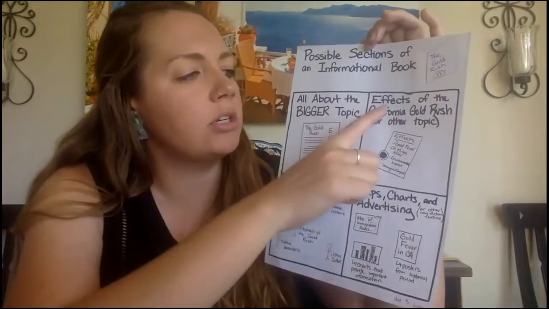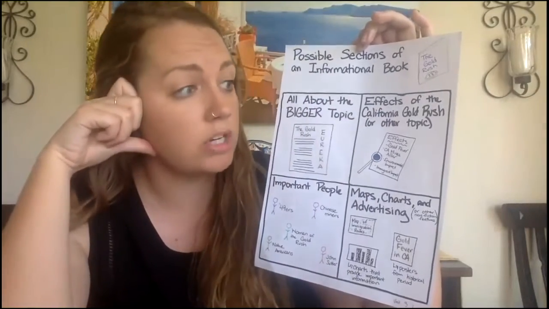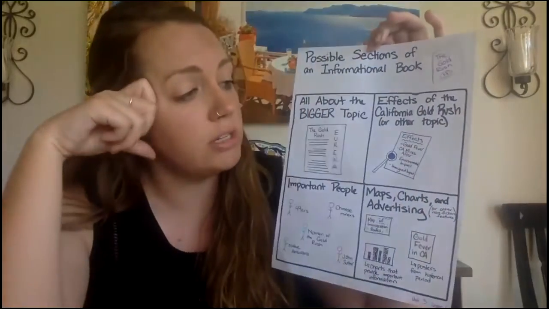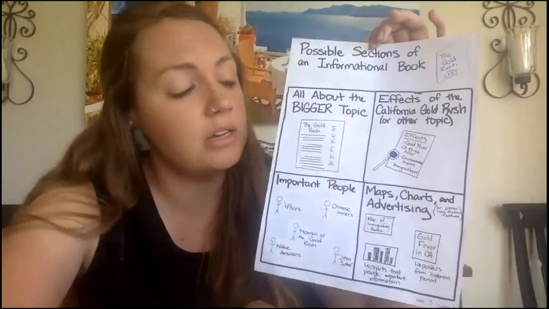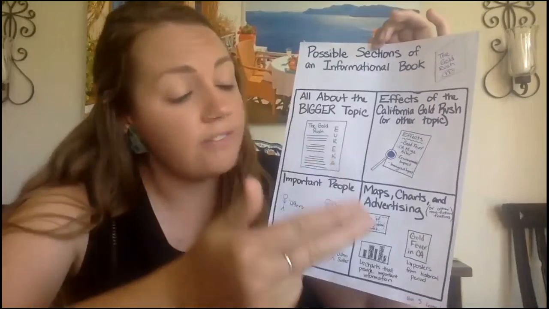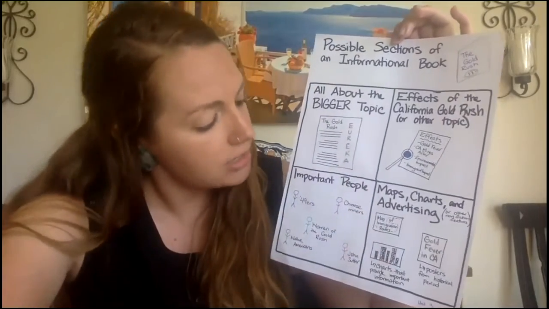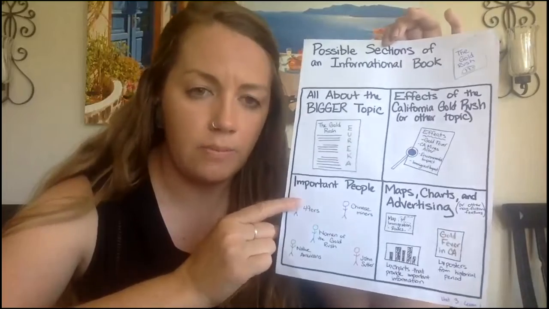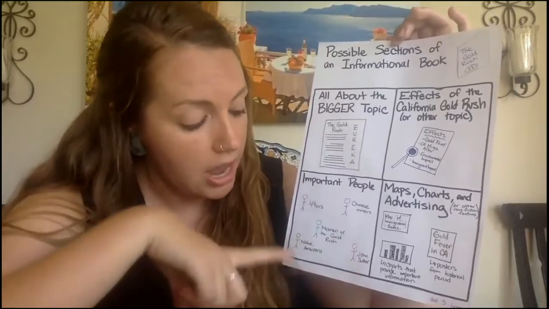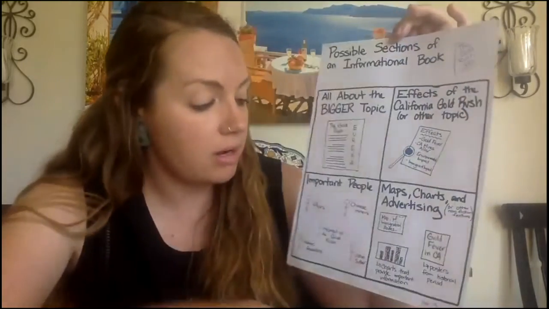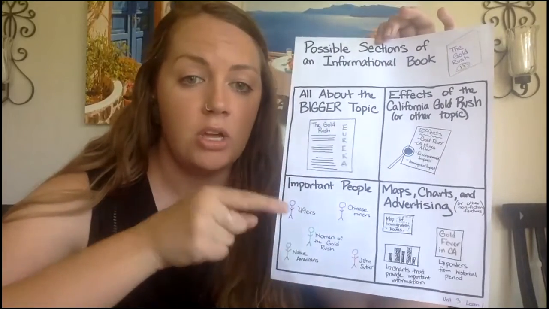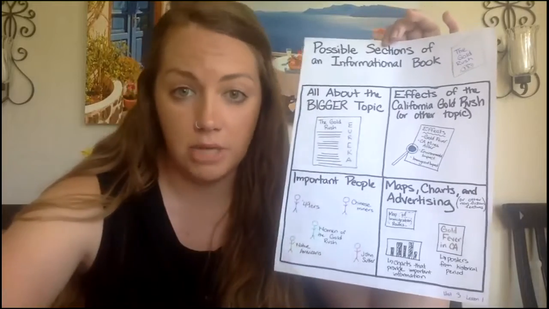Now, I thought my next section could be about the effects of the California Gold Rush, or any other topic that you choose, like the Pony Express, the Mexican-American War, or the California missions. I jotted down some ideas: different effects like gold fever, the California mines after the gold rush, environmental impact, and immigration impact. Then I thought about important people: the 49ers, the Chinese miners, the women of the gold rush, John Sutter, and maybe even the Native Americans. This section will have its own subtopics within the chapter, so each person would represent a different subtopic.